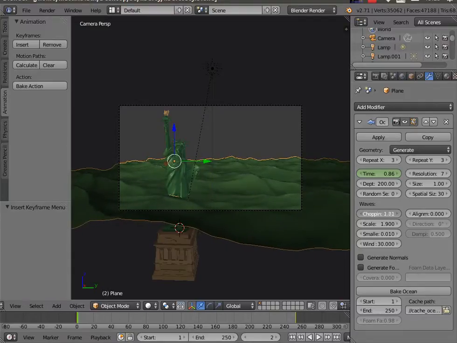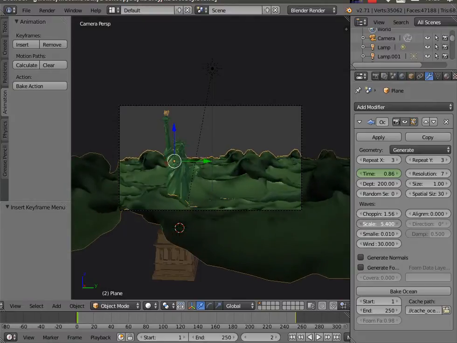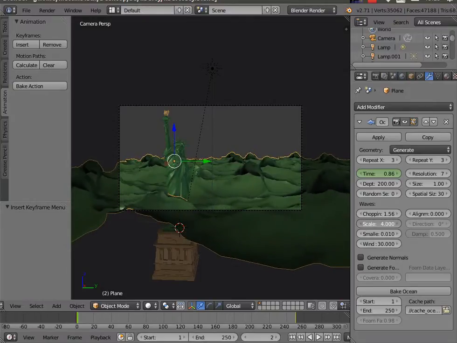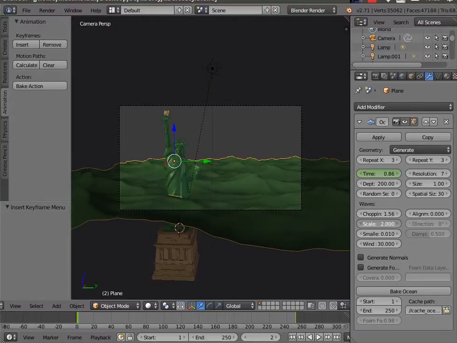Don't suggest you go too far, that's about the limit really. You can play with the scale, which makes the waves bigger. And if you do that, you're going to have to reduce the choppiness. And so on, until you get what you want. Okay, now this is showing you how to do it. I'm not showing you precisely what you want.